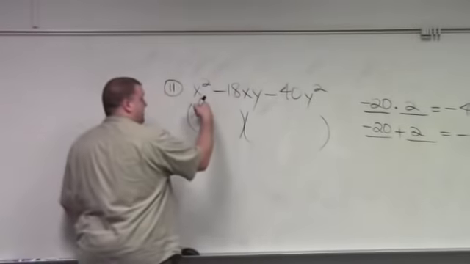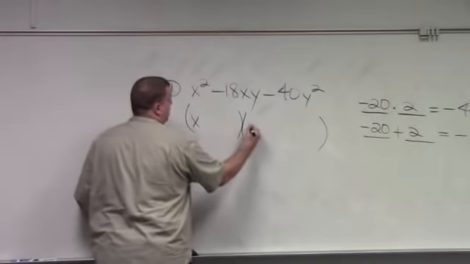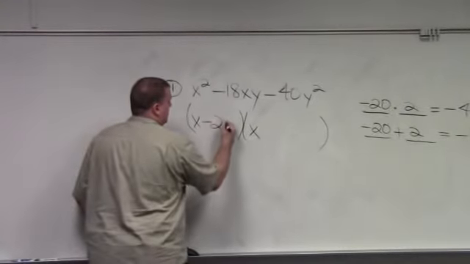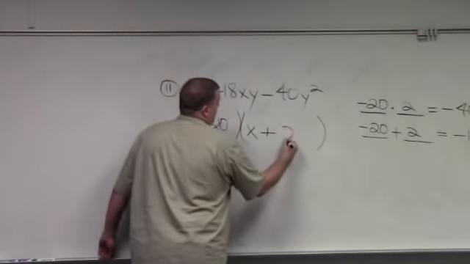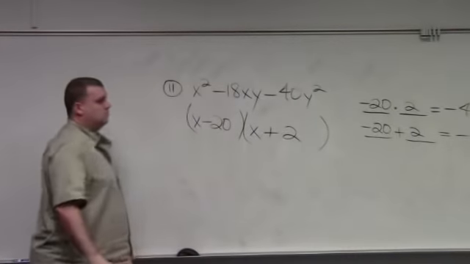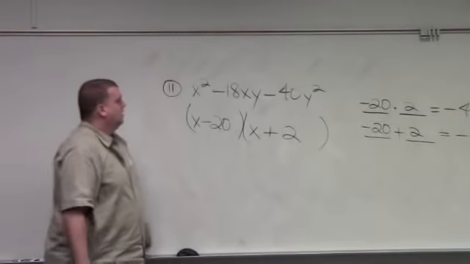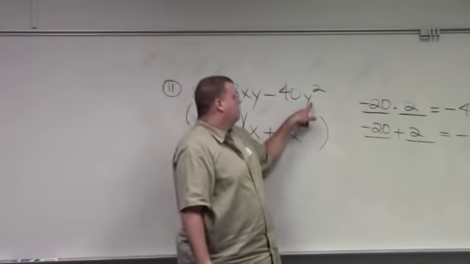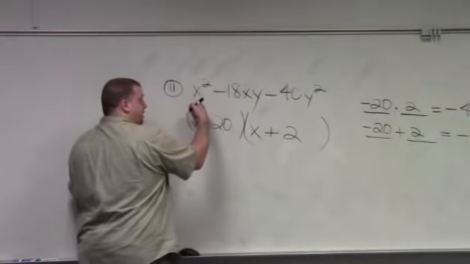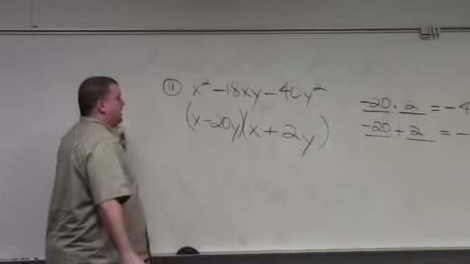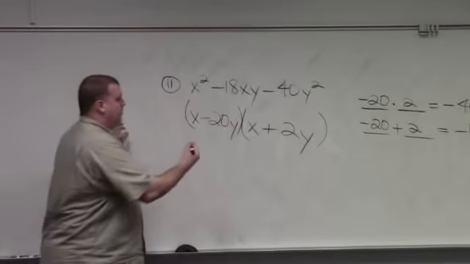So, what's the only way we can get x squared? x over x. What were the two numbers that we said would work? Negative 20 and plus 2. Now, how do I deal with the y? You add it on to the end of the numbers, one in each parentheses. The only way we can get y squared is the same way we can only get x squared. It has to be attached at the end of the number. And that takes care of it. We're done with that problem.